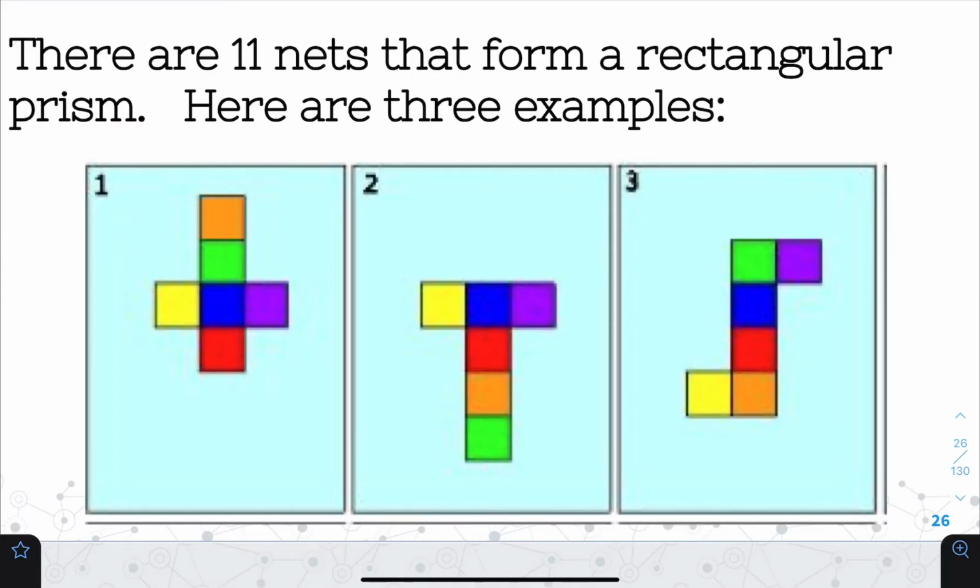When you are done with those additional 8 nets, I'm going to have you continue back into this video and check the other 8. You are going to score yourself and see which of those you got correctly. So go ahead, pause this video, try to find the other 8 examples that create the cube. Then when you are done, come back to this video, check your work, and resume the lesson.